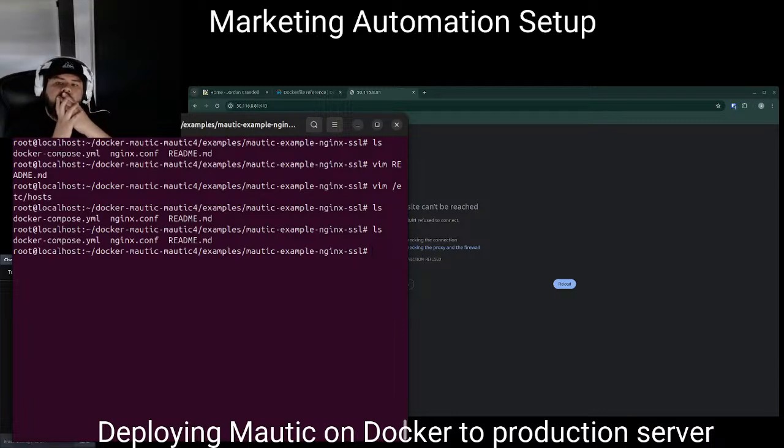So it's listening on port 80 and piping it into the Docker container on 80. And then it sounds like within there, Nginx is serving it back out.